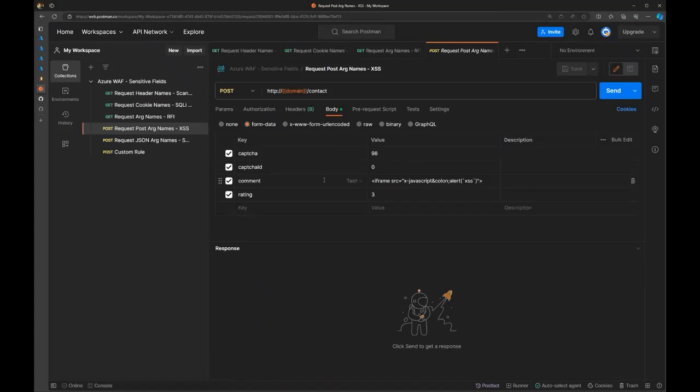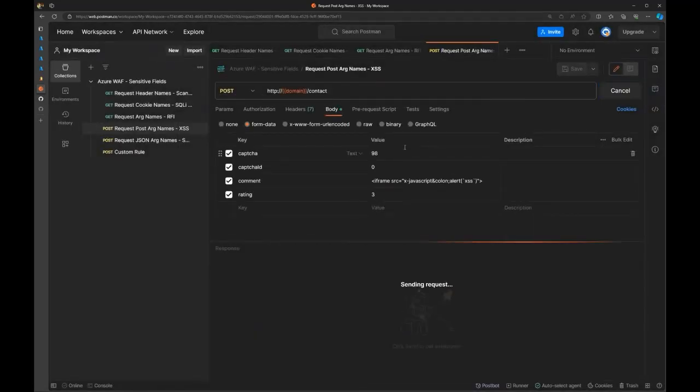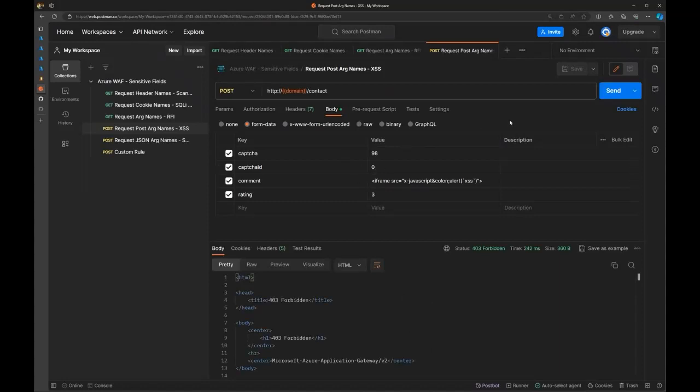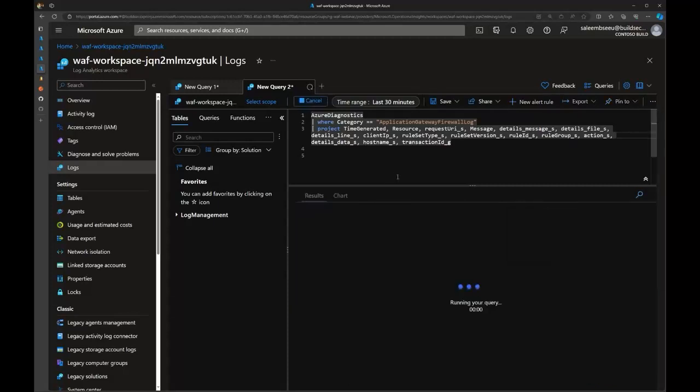So in this case, it's going to be specifically in the comment, and this is what's going to trigger the OWASP rule set, and it's not going to be in the header. So I'm going to first remove the cookies so we don't make the same mistake as last time, so it doesn't get triggered, and I'm going to send this one. So this one should be the cross-site scripting rule set that it should match, and it will go for this specific URL, which is a contact, and we're going to go to logging and see if it's here. I'm going to run it.